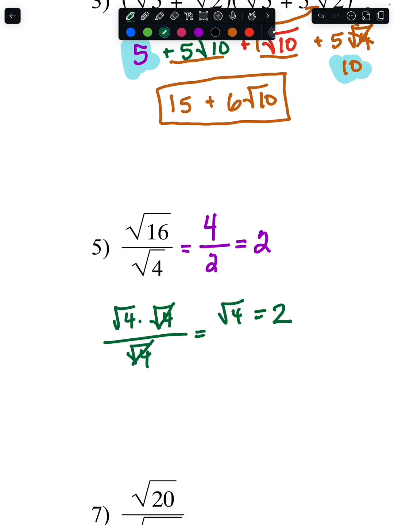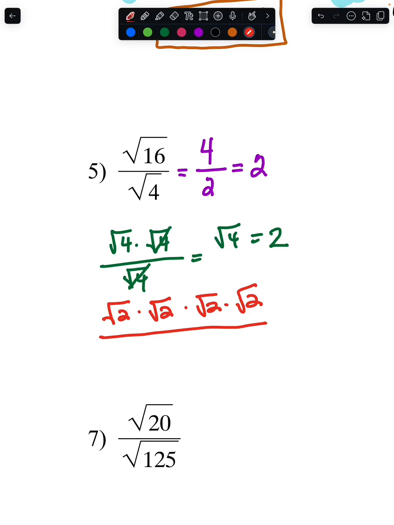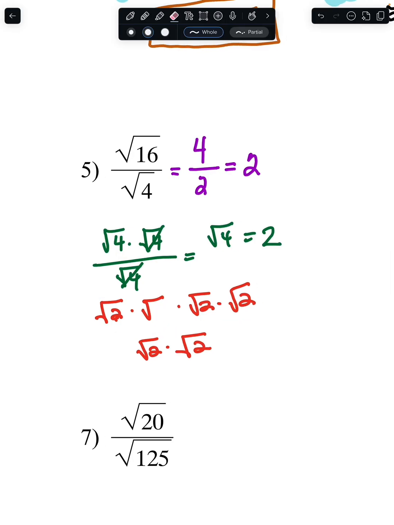And if you wanted to go really extreme, and let's say you didn't know any of this, you could have done 16 is square root of 2 times the square root of 2 times the square root of 2 times the square root of 2. 2 times 2 is 4 times 2 is 8 times 2 is 16. Over, and then 4 is square root of 2 times square root of 2. So 2 times 2 times 2 times 2. Those are all 2 times 2. All of those make 16 on the top. Oops. And let me go ahead and put this back. And then 2 times 2 is 4 on the bottom.